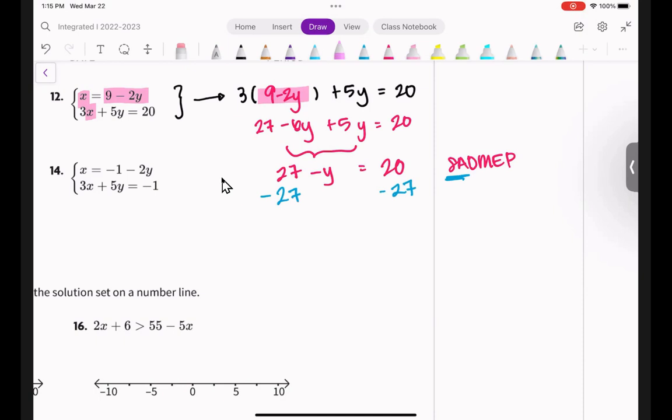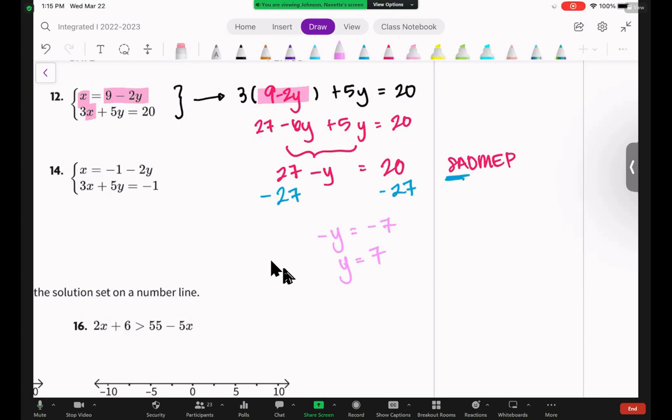So then I check my math. It's negative y equals negative 7. And now you know what to do because this is, again, from 7th grade. y equals 7. You are not done. You would be done if you were in 8th grade or 7th grade. But you are not done because the problem gave you an x and a y. So you have to finish with an x and a y.